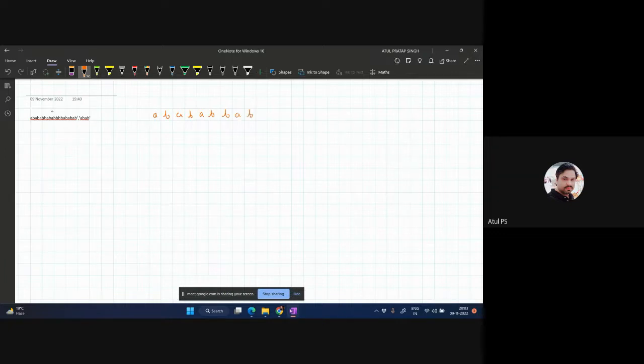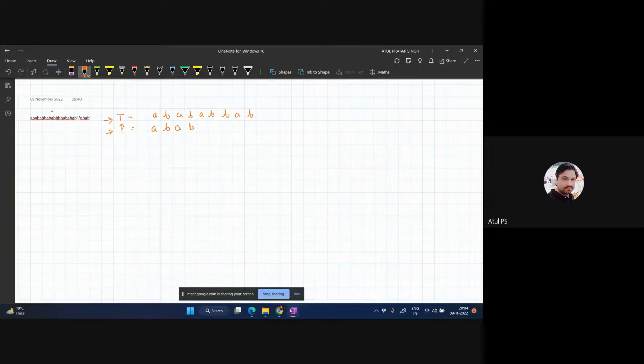This is the text, and the pattern is a b a b. We want to find this pattern in our text.